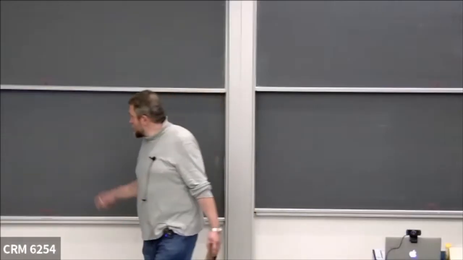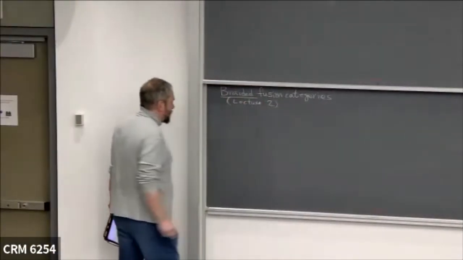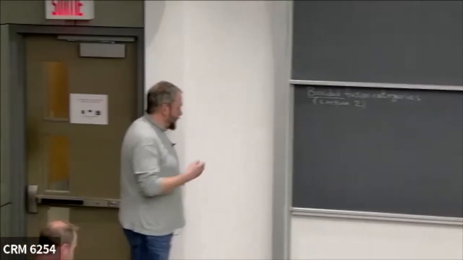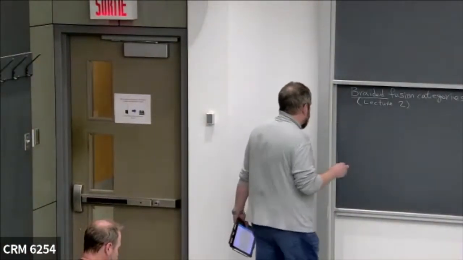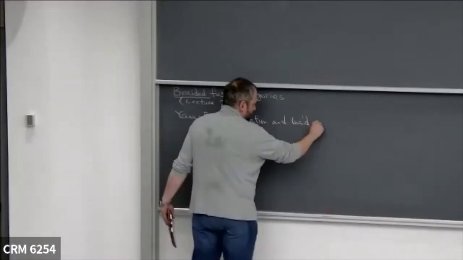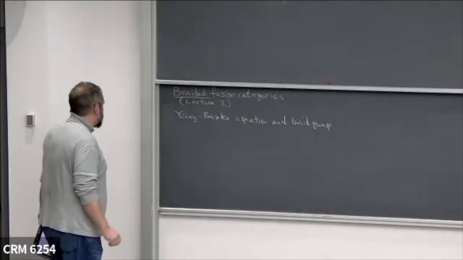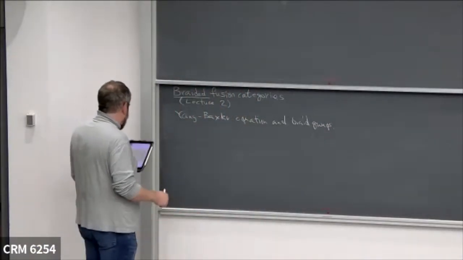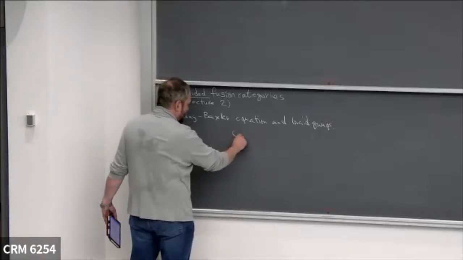I'll continue talking about braided fusion categories, and so let me explain the word braided in the name. Of course, it has to do with representations of braid groups. So I'll mention the Yang-Baxter equation, braid groups that gave the name to this theory. So the Yang-Baxter equation is this thing. Let me write an equation, then I'll explain.